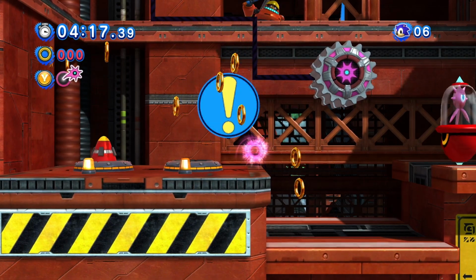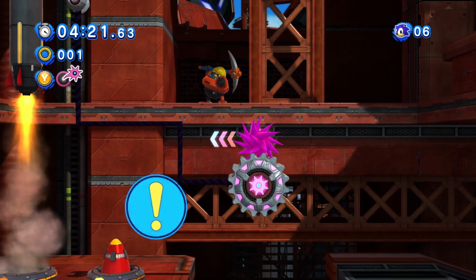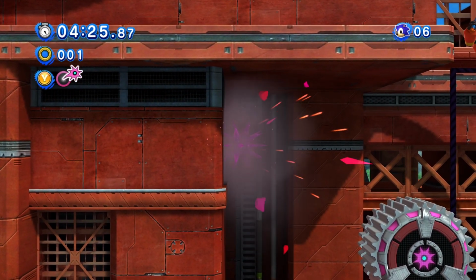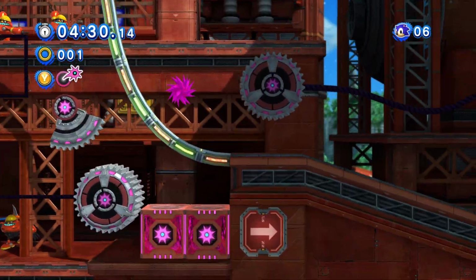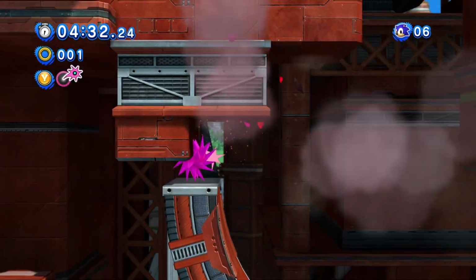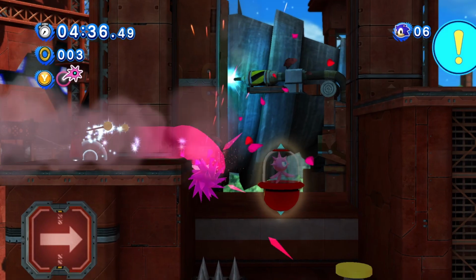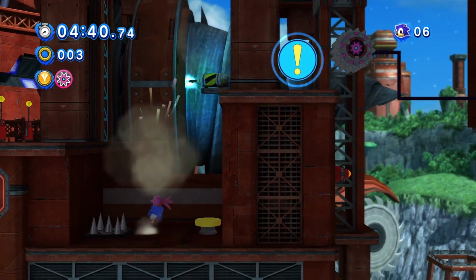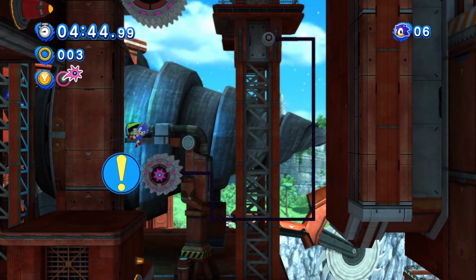I just jumped straight into it, didn't I? Okay, come on. Come on, get up there. There we go. You meant to go this way. There we go. Come on. I thought I hit it. No. Give me that. Give me that spike Wisp. Spike!